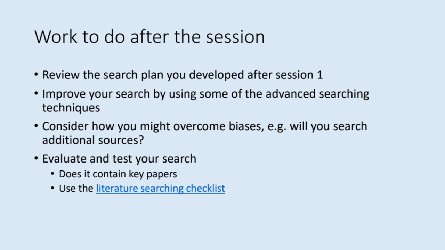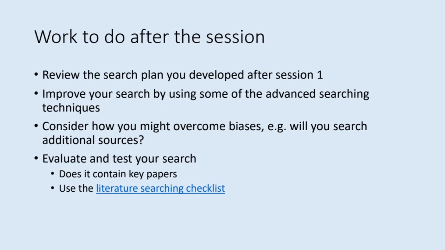Thanks, Tanya. So we've come towards the end of the session now, and what we want you to do after the session is review that search plan that you developed after session 1. That search plan that you uploaded to the Padlet, or you may have done it and not uploaded it to the Padlet yet. Have a review of that and try and improve that search based on some of these techniques that we've talked about today. So have you done a PubMed Reminder search? Have you identified some additional keywords or subject headings? So add those into your search plan.